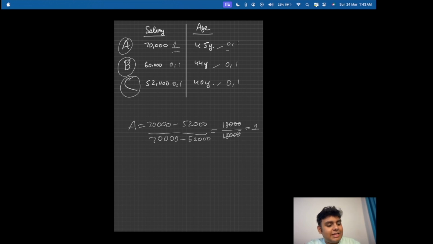Now it has a very fair basis to compare. Now that we have understood a major part of data pre-processing, let's jump to our code and code some really cool things in data pre-processing.